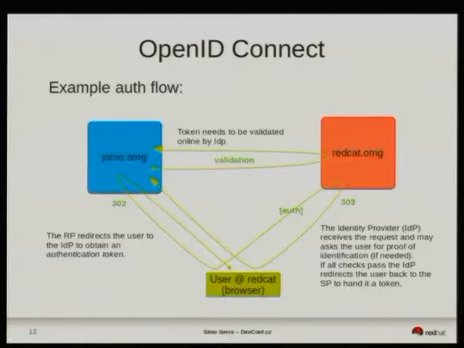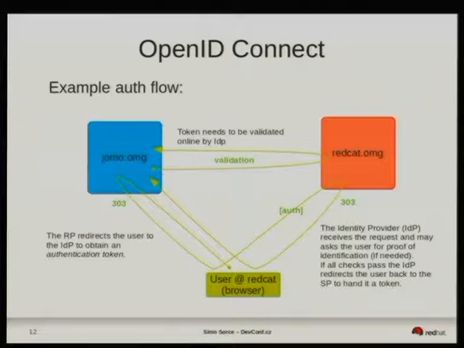So let's see the flow, which you can see is different from the previous one. The user interaction is similar. You go to the service, you're not yet authenticated, you go back, go to the IDP, authenticate, you get something, you hand it to the service. However, because there is no pre-exchange of public certificates or anything, now your service doesn't really know that you are who you say you are. You could be sending garbage. How does it know that you are authenticated?